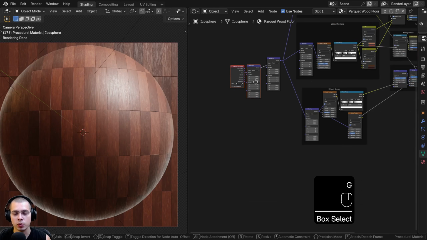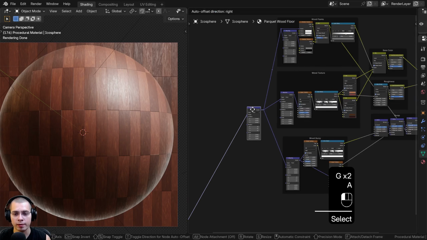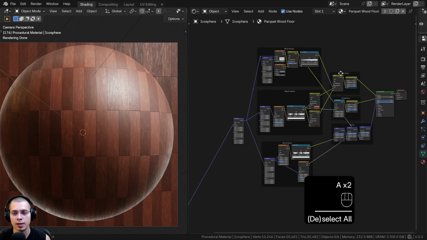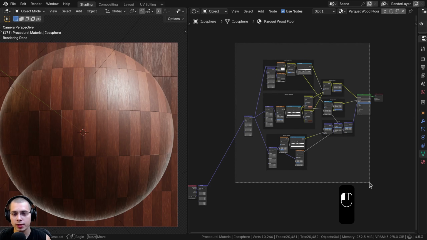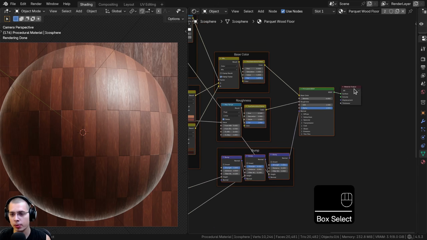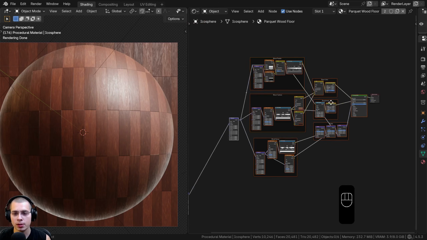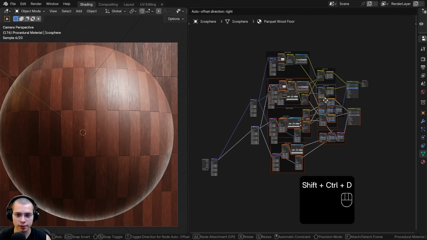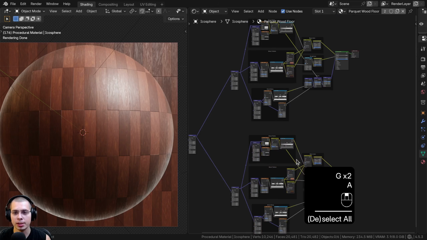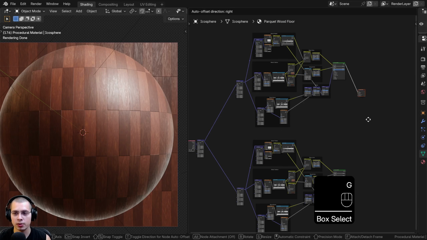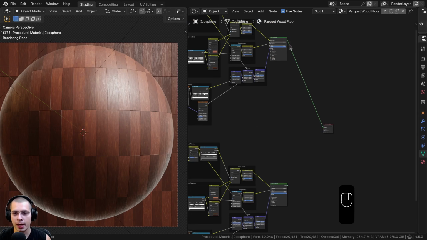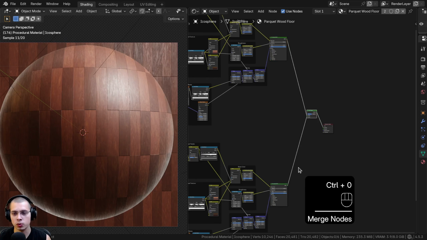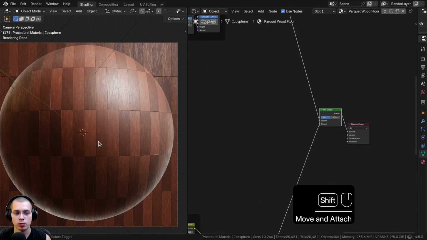And then I'm going to select the texture coordinate and mapping here and just drag these way down, so we have another mapping which is just controlling this group of textures. So now what I'm going to do is click and drag to box select all of these nodes. So not the mapping nodes, and we're not going to select the material output, but all of these nodes here. And I'm going to press Control-Shift-D, and I'm just going to drop it down here. So now we just have two of the same materials. And I can also drag the material output here into the very middle. So now to mix them together, we want to select this principled shader and shift select the other principled shader, and we're going to press Ctrl 0, and that's going to add this mix shader, which will mix them together.